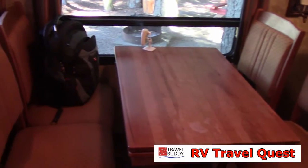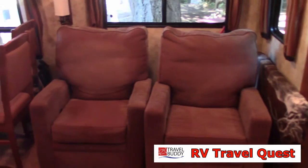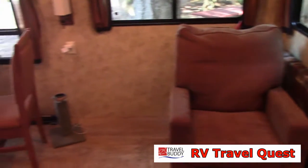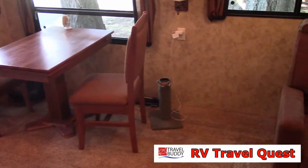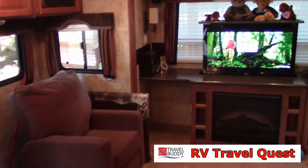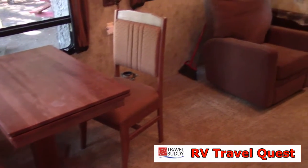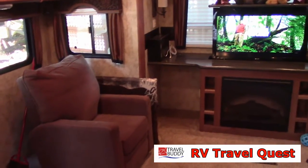We decided to take out one of the recliners, two of the dining room chairs, and one office chair, which is in the back by the entertainment system. We took all that out and it gained a lot of room. The plan behind that is it now opens up some room for our litter box for the kitty. We can set up a kennel when we want to. The open spot next to the chair, I think we'll put some shelving in. And we're also looking at putting in two small tables next to the dining room table so we can put our laptops, which will open up a lot of space.